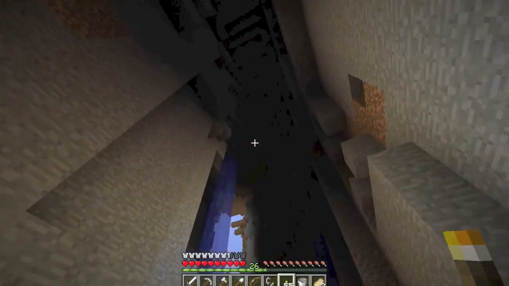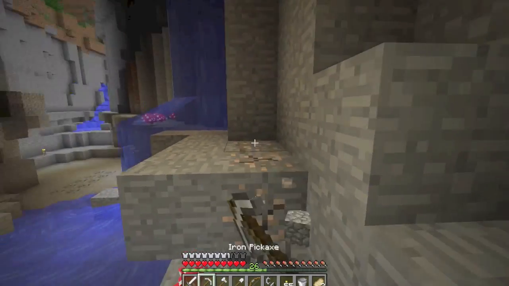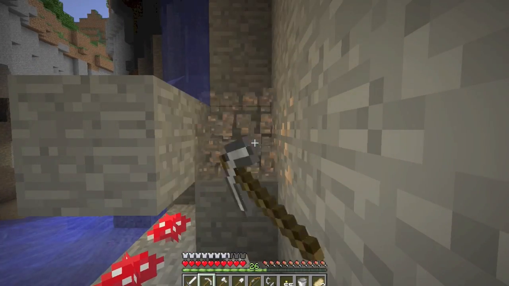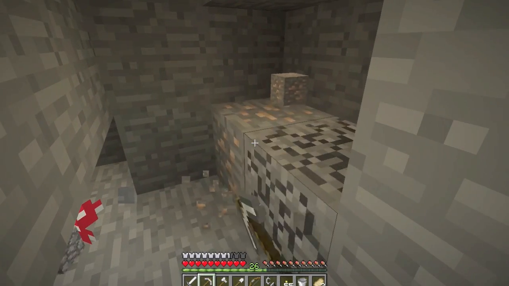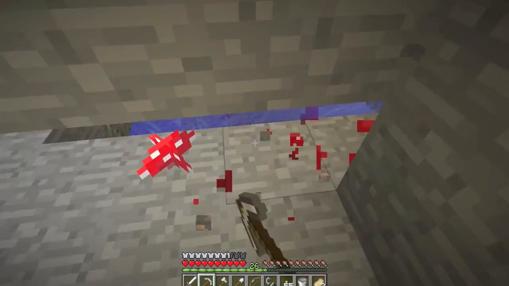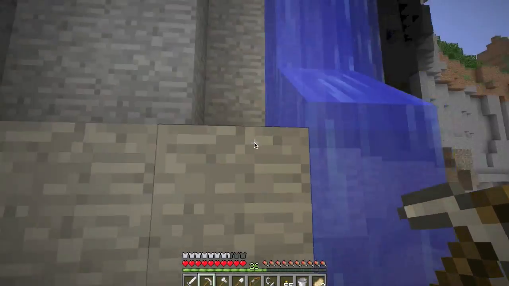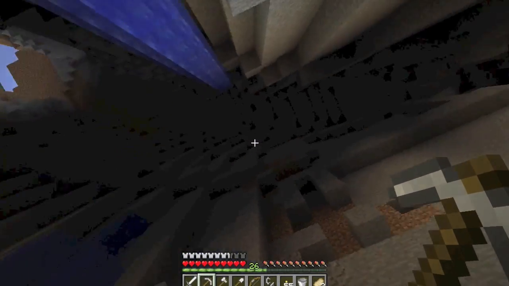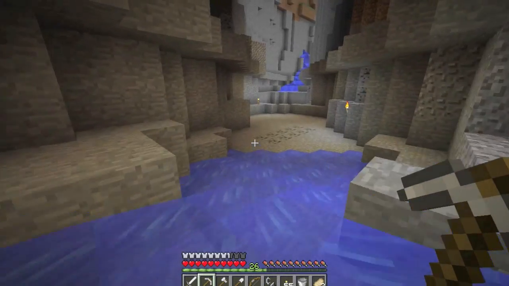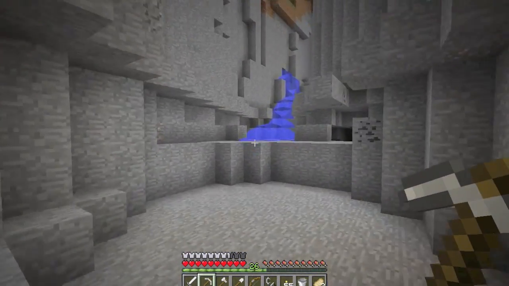Alright, let's collect these mushrooms. Alright. Let's get this iron. If we can't find any diamonds, we might just go branch mining. That probably would be a good idea. Let's collect some of this. Mushrooms. Mushrooms are always nice. So how are we going to get these source blocks? Don't think we actually can. That's the problem.